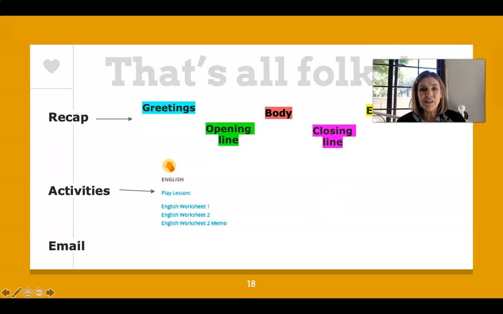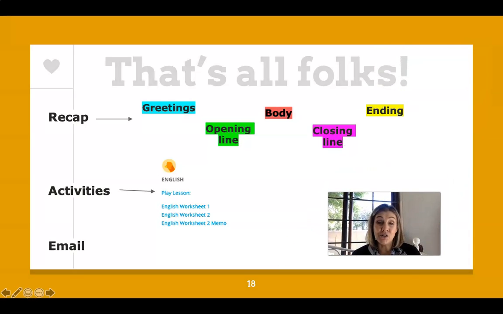Right, and so we've come to the end of our lesson, grade 6. I do hope you've enjoyed it. Remember to have a greeting. Okay, Dear Mrs. Vauger, your opening line. I trust this email finds you well. I hope you are doing well. Body, what are you writing to the person for? So get to the matter of fact that you are actually writing about. Your closing line, I do hope to hear from you soon. I do hope you are keeping safe. And then your ending, skip a line, warmest regards, underneath that your name.